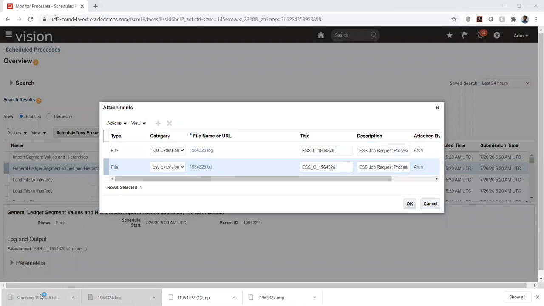So I'll show you. We didn't have much error, so we are not able to track it. But basically, if you see here, it will show the status: this is the request ID, and it will tell us that this is the value set that we are trying to load, and the process is resumed. This is a normal thing, and it is showing the status, error. Due to a sub job, it has ended in error, but the values are loaded basically.